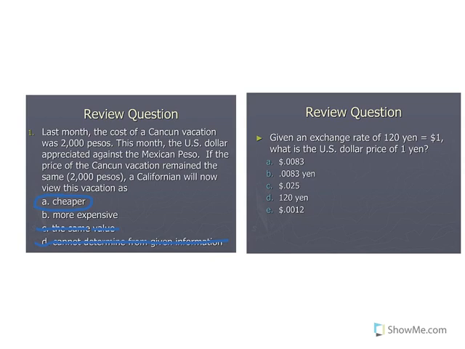The second review question says, given an exchange rate of 120 yen for 1 US dollar, what is the US dollar price of 1 yen? Again, if you know the exchange rate going one way, to figure out the exchange rate going the other way, all you have to do is take the reciprocal. So all we would do is 1 divided by 120. If you use your calculator, you would come up with 0.0083, which would basically round to 1 cent, 1 penny. But technically, the correct answer would be A. In other words, it would cost us 0.0083 dollars to buy 1 yen.